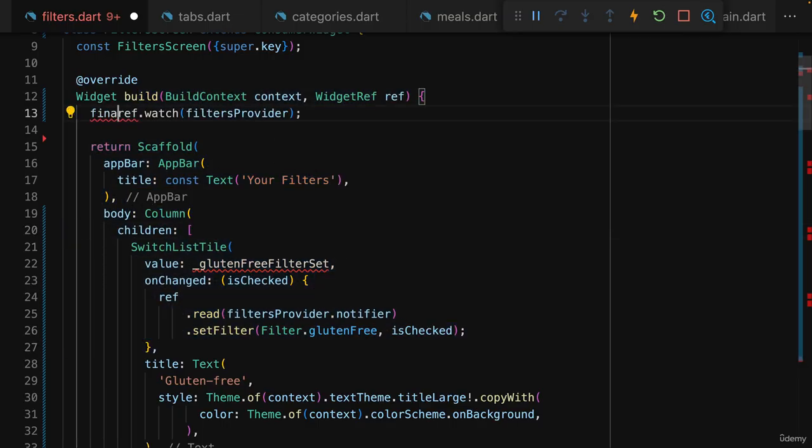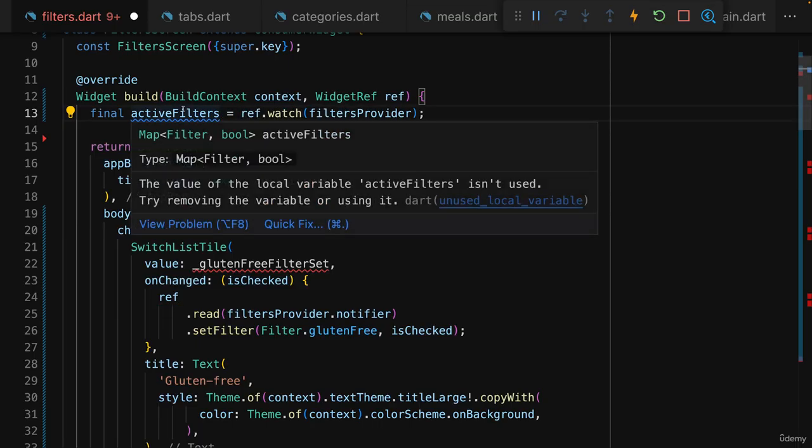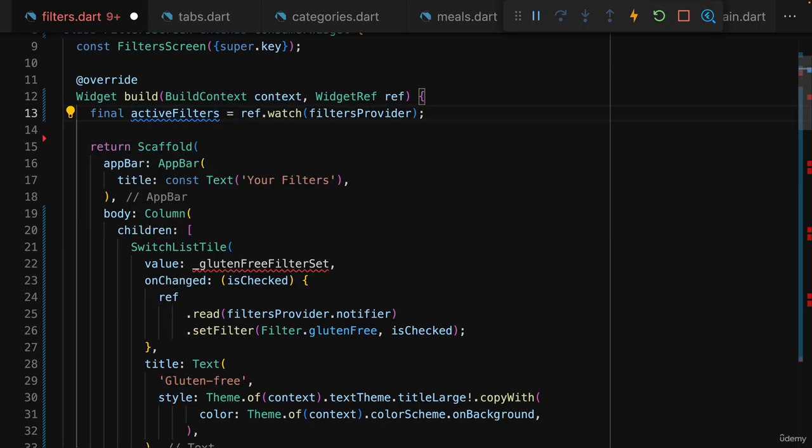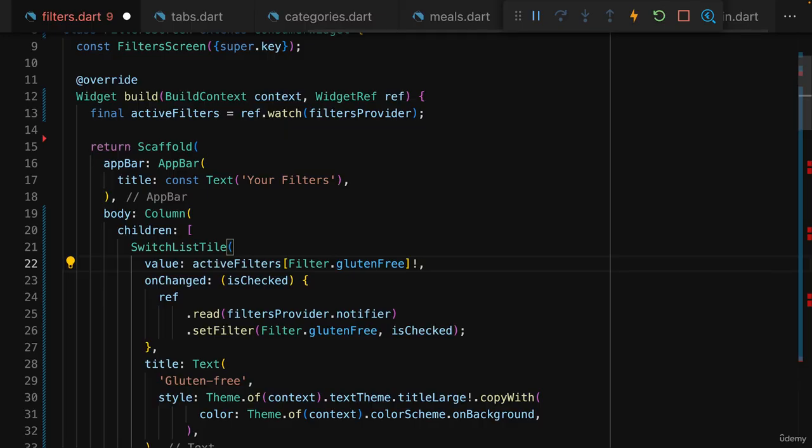So here I get my active filters, if we want to call it like this, which is this map of filter data. And then here, for the value of the gluten-free filter, I can simply access activeFilters for Filter.glutenFree, like this, and add an exclamation mark to tell Dart that this will not be null, which I know it won't, because we'll always have a value inside of our provider state.